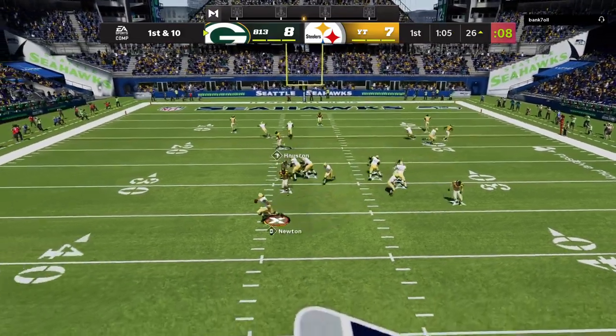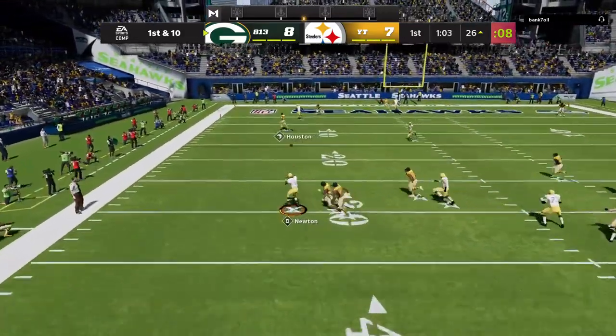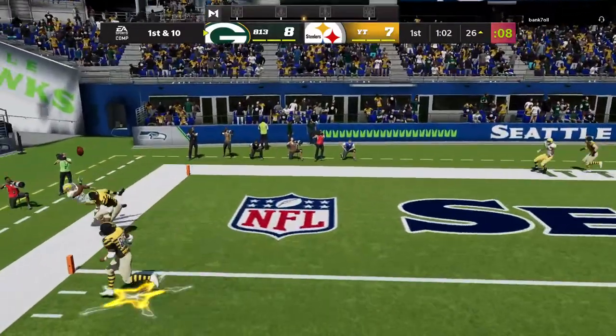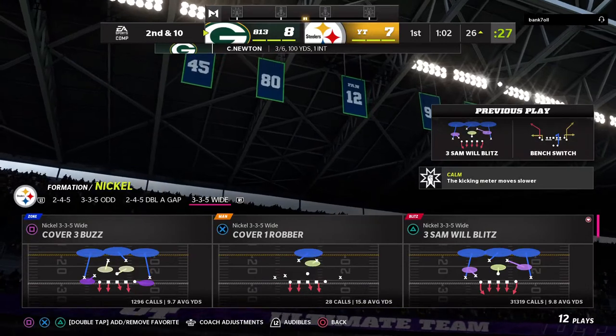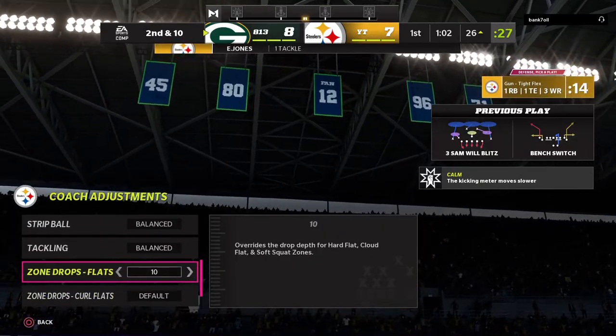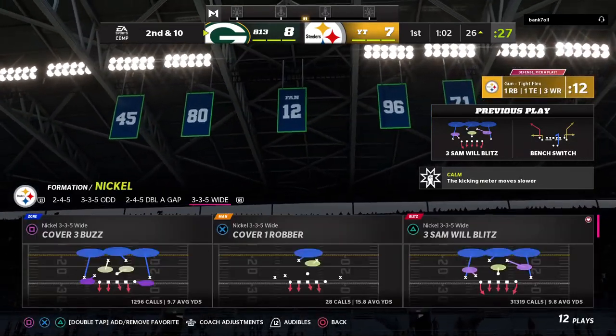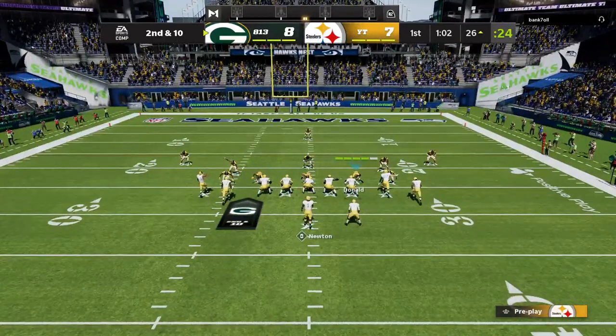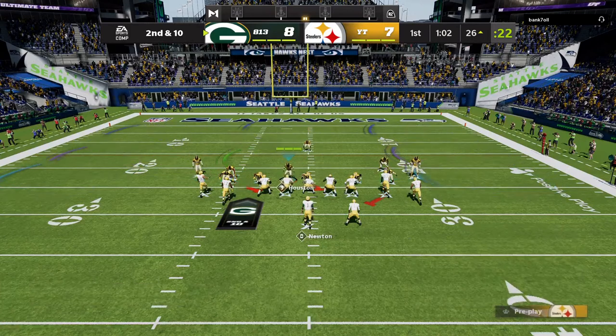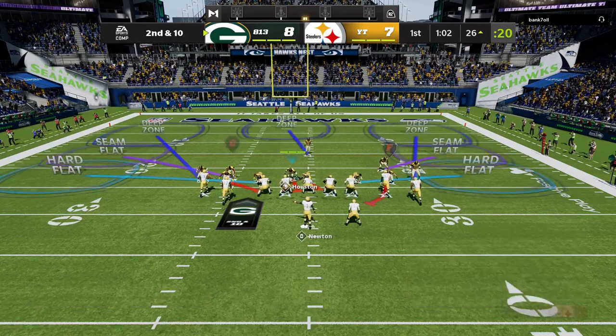Now Newton on first down, buying time to his left, letting one go deep for the end zone. And this one is incomplete. That's what you're going to need to do against those big receivers. You got to get in there and get physical with them. That time he got in close, got in tight, and knocked the ball away.